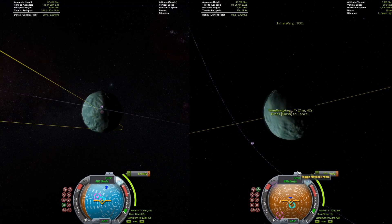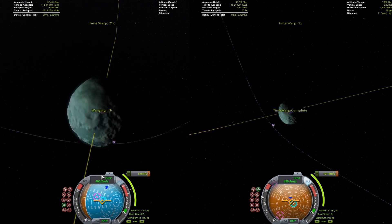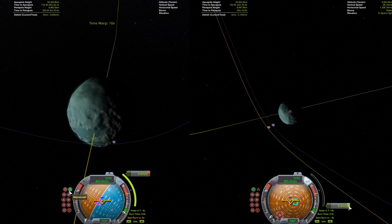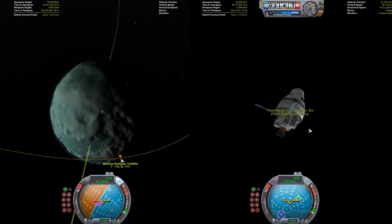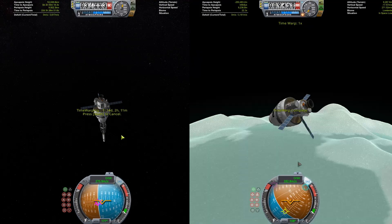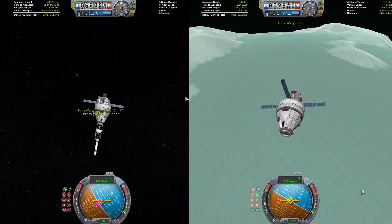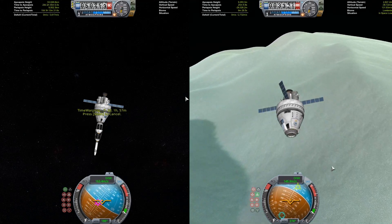Both craft look like they're in a pretty similar position approaching Minmus. They're doing correction burns now — those are the purple dotted lines, not the solid ones. The right-hand side has finished their correction burn first and has lowered their periapsis around Minmus. They're going to time-warp down to the surface. The left side has also finished their burn and is now time-warping to Minmus as well. Doing the same thing as at the Mun — combining the slowdown burn and deorbit burn in one to get down as quickly as possible. The right-hand side is in the lead, just like at the beginning of the video.